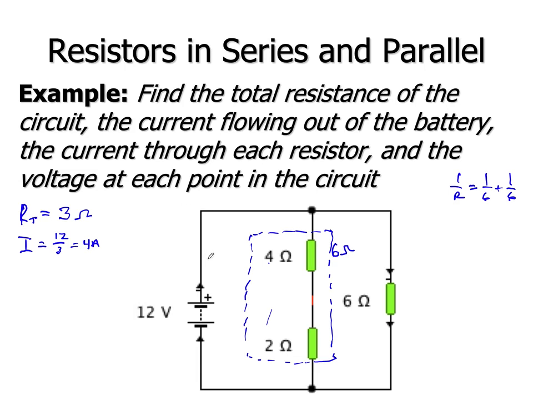So there's 4 amps flowing out of the battery, and that's going to split. Part of it's going to go straight through this way, part of it's going to go down through this circuit, and then down here, they're going to recombine. And you might say, well, wait a second, this time I don't know the current necessarily through any of these resistors. How can I solve this? Well, let me show you one quick nice thing.